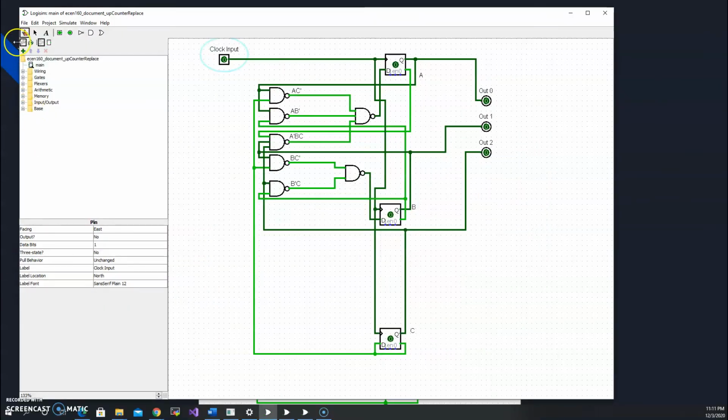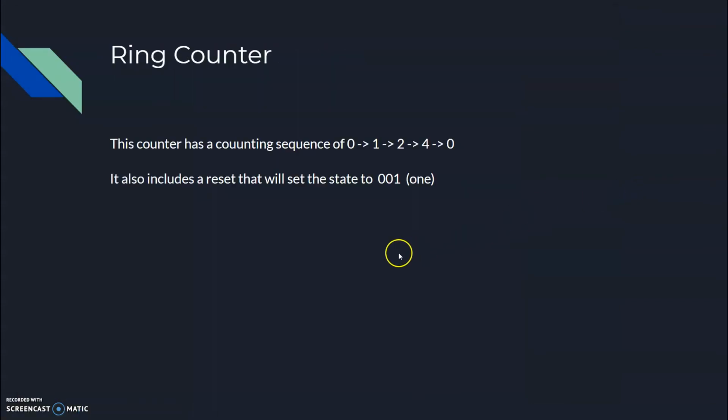And when you have that in Logisim, you get a 1, 2, 3, 4, 5, 6, 7, back to 0. And you'll notice that there are no A, B, or C inputs, and that is because the output of this flip-flop is A, this one is B, and this one is C, and those act as the A, B, and C that we saw in our diagrams.